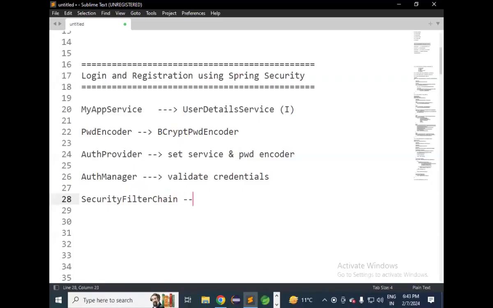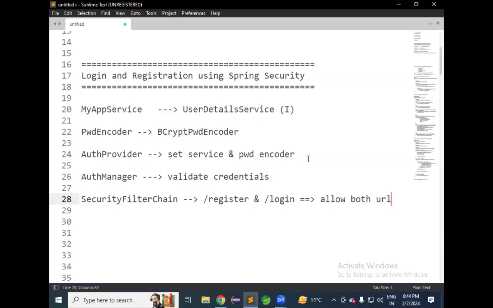What is the purpose of security filter chain? Customize the authentication and authorization which is available in the Spring Security. So what I am going to tell, here slash register and slash login will be available. Allow both URLs. So registration anybody can do.